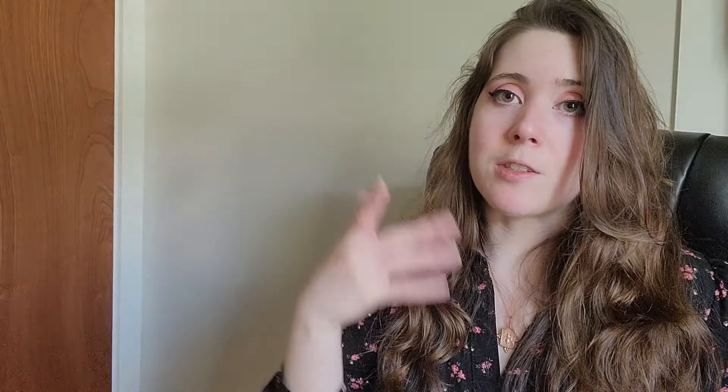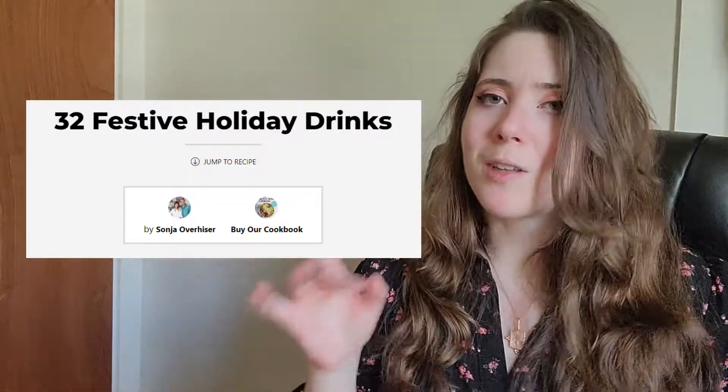Holiday margaritas usually involve stuff like cranberry or orange, and obviously tequila. In that alone, there's plenty of opportunity for magic. If we take a look at this list of festive drinks, we can see all kinds of interesting ideas. The first one I really like, especially for the wintry months, is a poinsettia cocktail — which is really just champagne, cranberry juice, and maybe triple sec. That little sprig of rosemary not only adds magical potential but also makes it look more like a poinsettia plant or any evergreen around at the time.